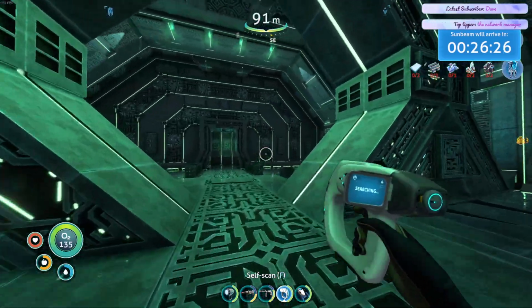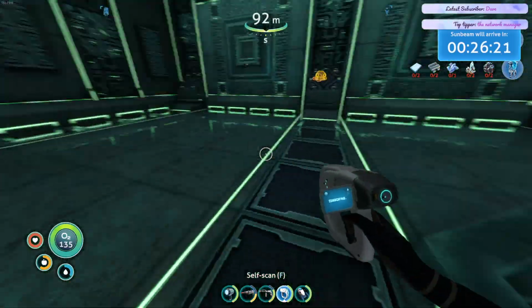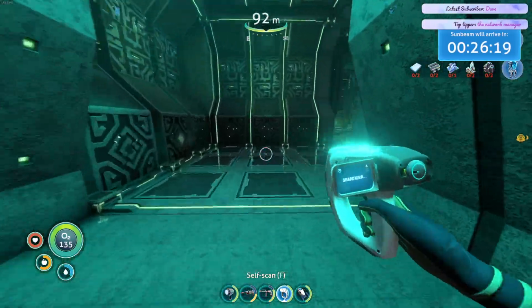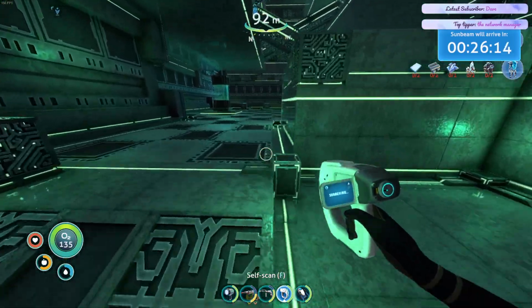Where do I put the ion cubes here? Can I not? But I put them over here. Guess it won't let me. I don't know, we'll see. I still have to go get stabbed by that little fucking alien thing.